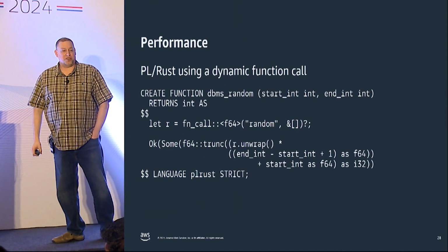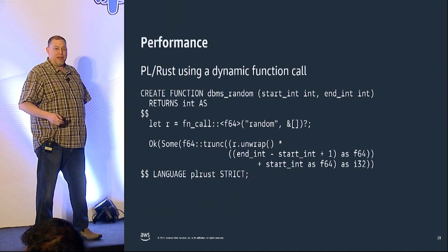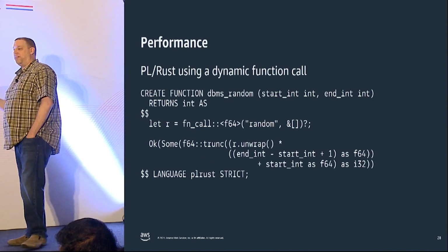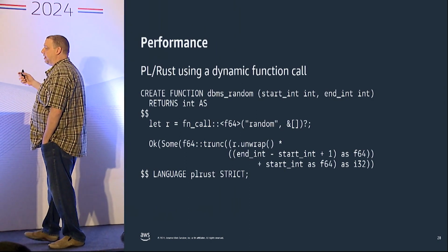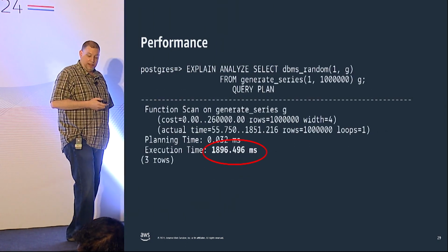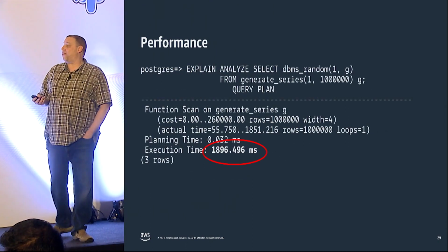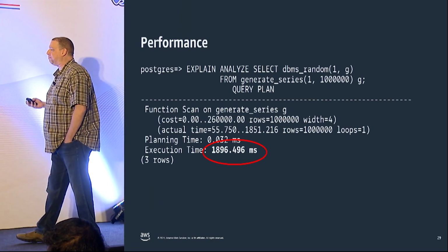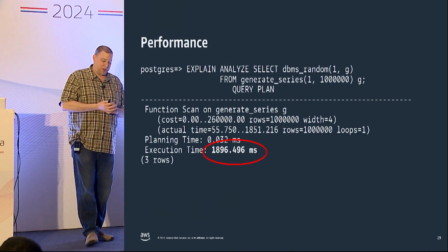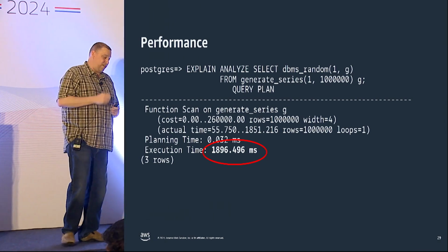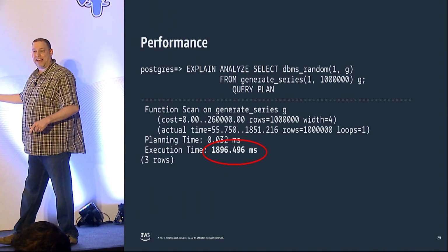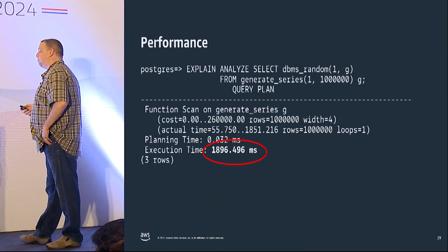So what if we change it to the function call interface? We're able to call the internal Postgres random function, and then use the internal Rust things to truncate that and execute that. That's 1.9 seconds. Still slower than what PL/pgSQL was. You're doing a lot more context switching there, and there's a lot more code to go through compared to just executing it once in PL/pgSQL. But you can see how much faster this is compared to the SPI aspect of it. So there are some performance improvements there.